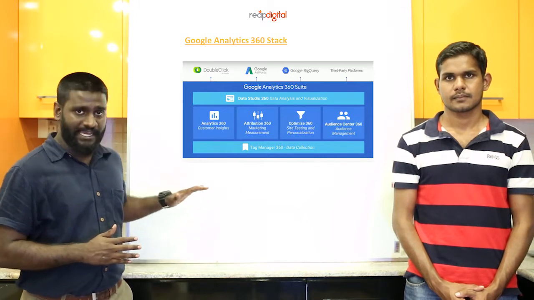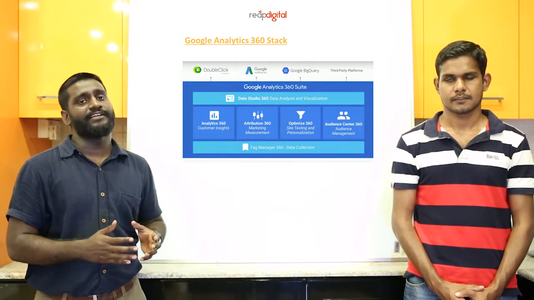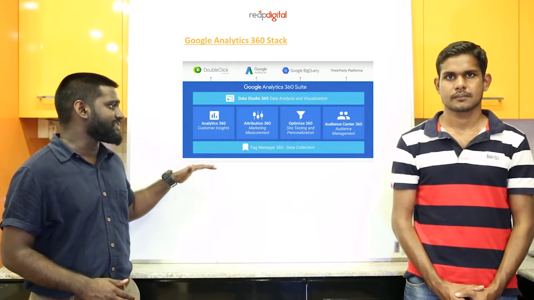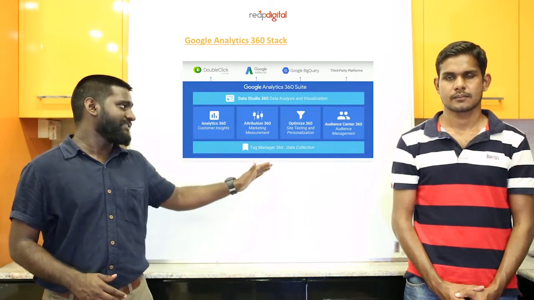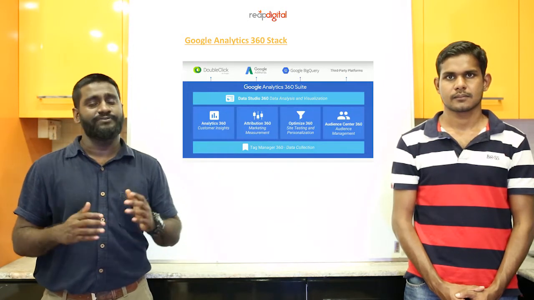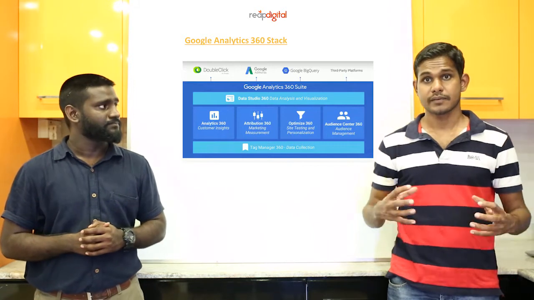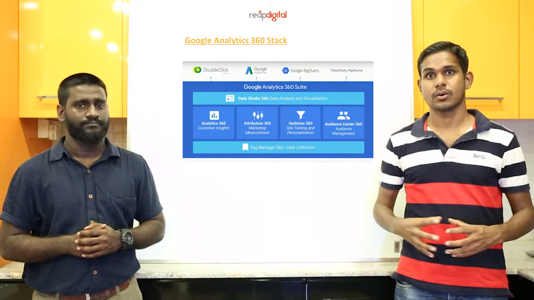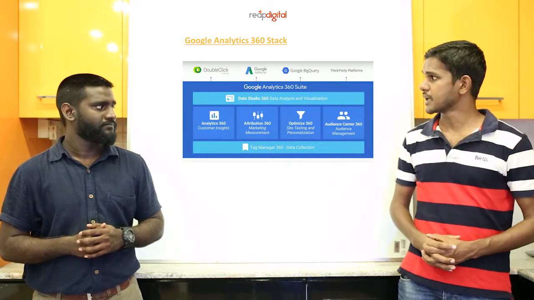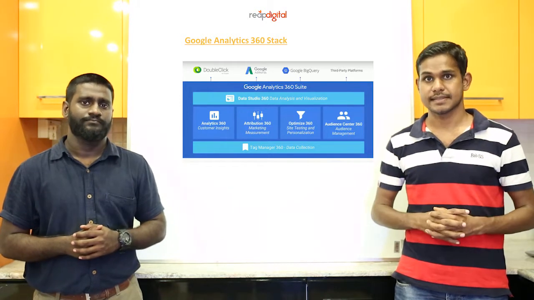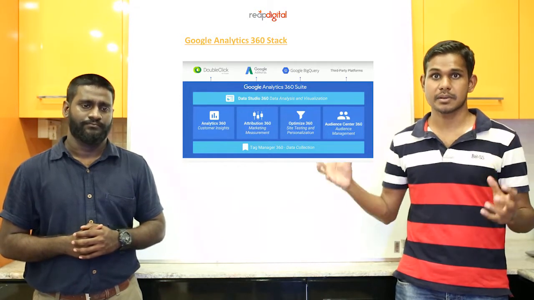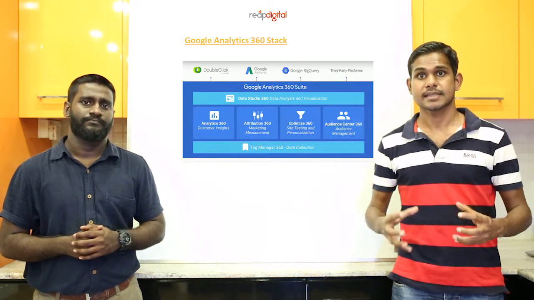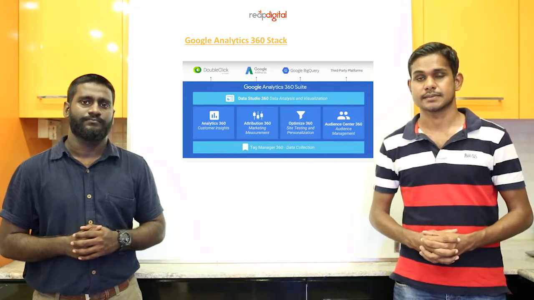It starts off with Google Tag Manager, where you can use Tag Manager to implement and collect all the data that you need, and then it moves on to Google Analytics 360, Attribution 360, Optimize 360, and Audience 360, which will help you analyze this data. After you analyze this data, you can have Google Data Studio to visualize it or come up with reports. Then you can connect this Analytics 360 suite with external tools like DoubleClick or AdWords or with BigQuery. Then you can action the insights you got from Analytics 360.